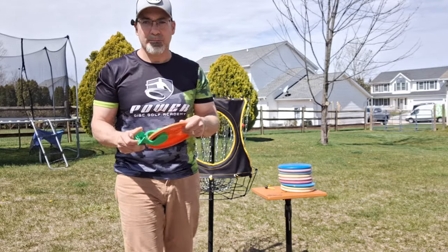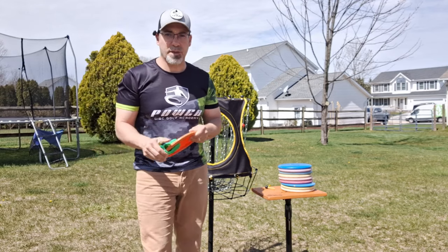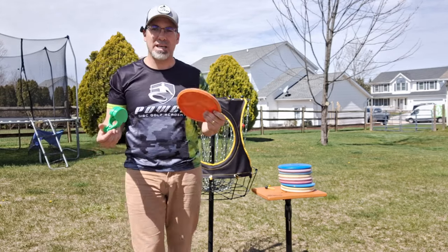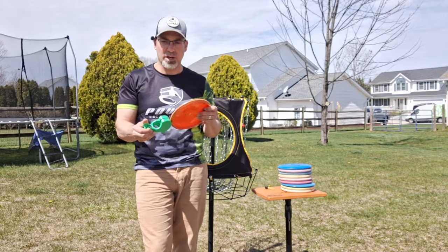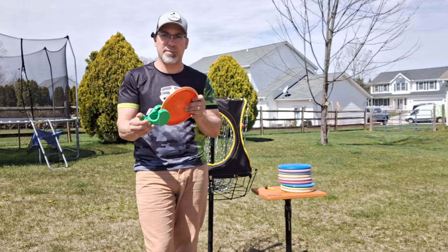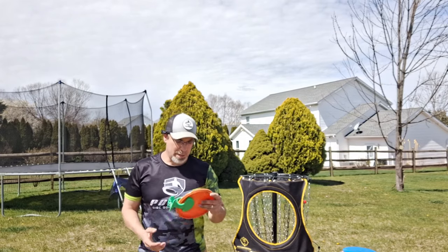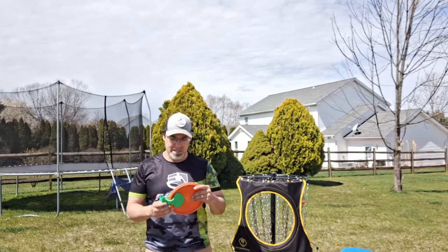I use this in different ways for different things, but since this is a putting video, I'll just show you how I use this for putting, and you're going to lose this in the view a little bit. Let me adjust the camera and show you the first way that I use the D-clip. You're probably still going to lose it, but this is the first way that I use the D-clip.